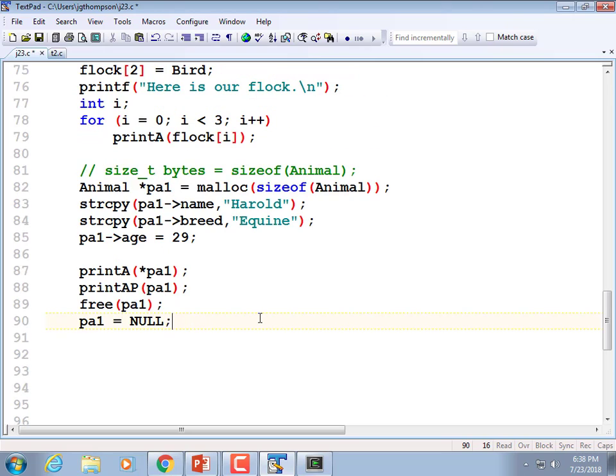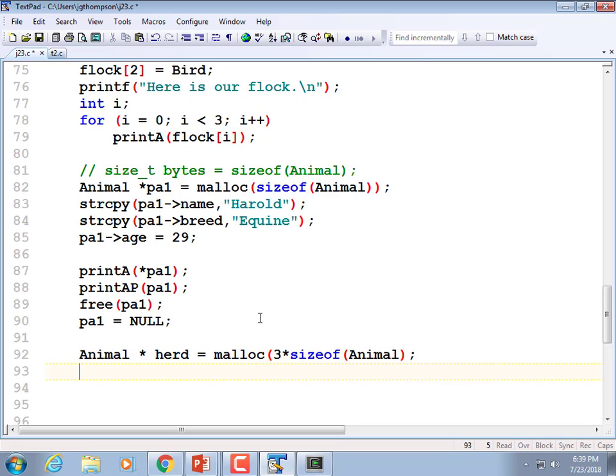We're running to the point where I'm not going to be able to talk about linked lists for too long. But let's make another array of animals. Let's malloc 3 animal star herd, it's a herd of animals, is equal to malloc, and I want 3 times the size of an animal, because I want 3 animals in this herd.